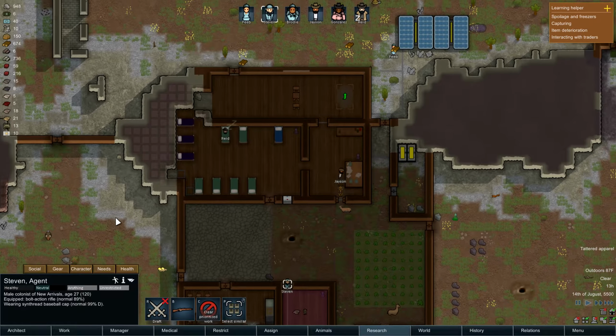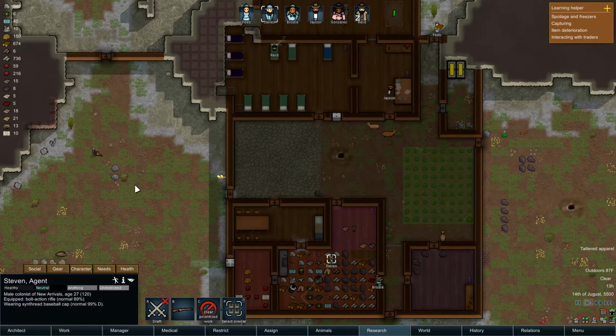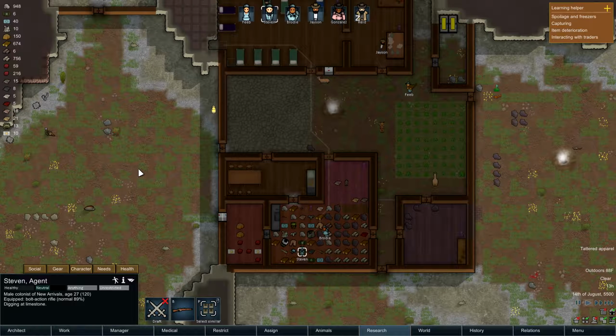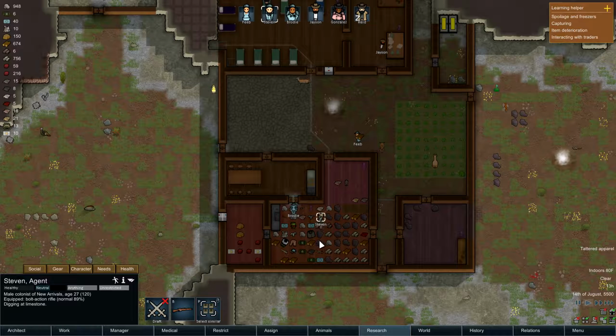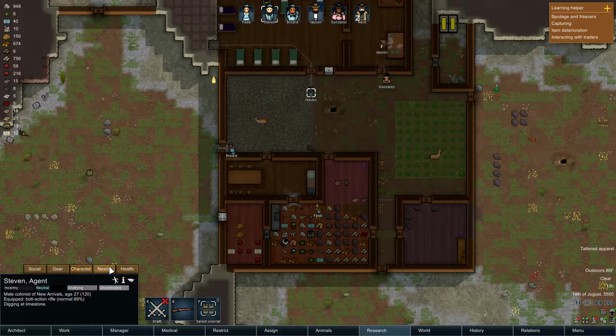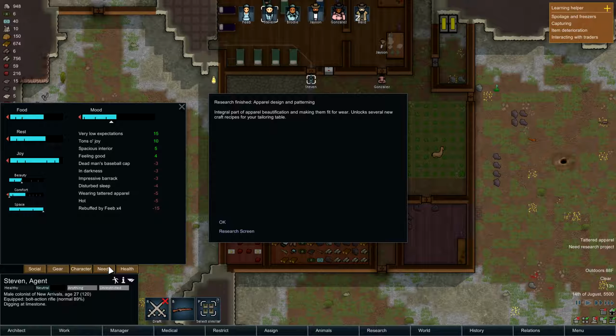I have no idea where the clothes are going. We may be running out of storage area though. Okay, so what now? What are the needs? Feeling good, spacious interiors, tons of joy. Dead man's baseball cap. Hot.